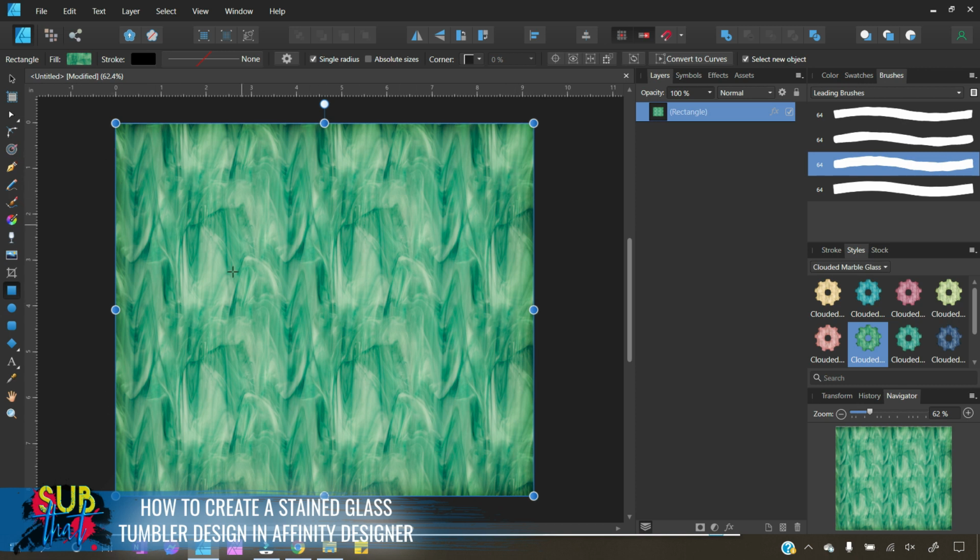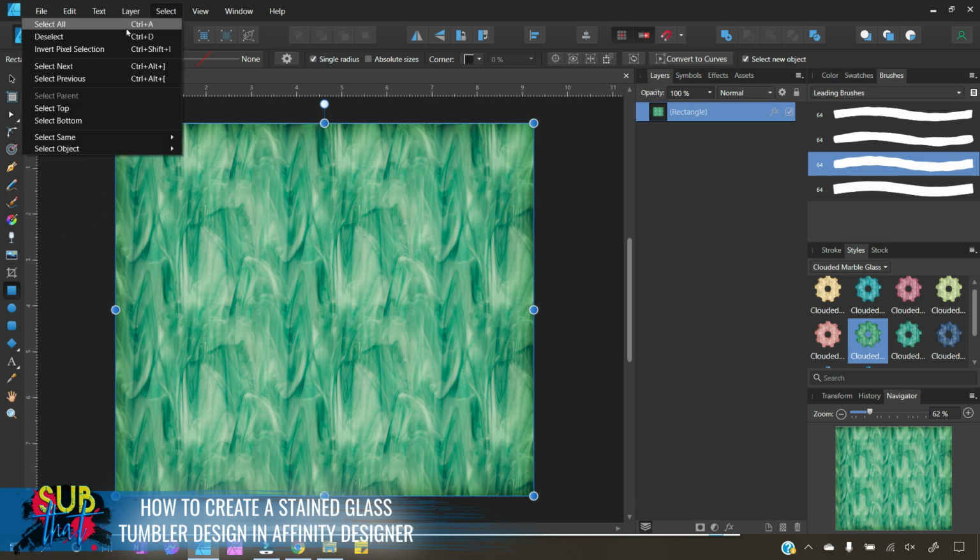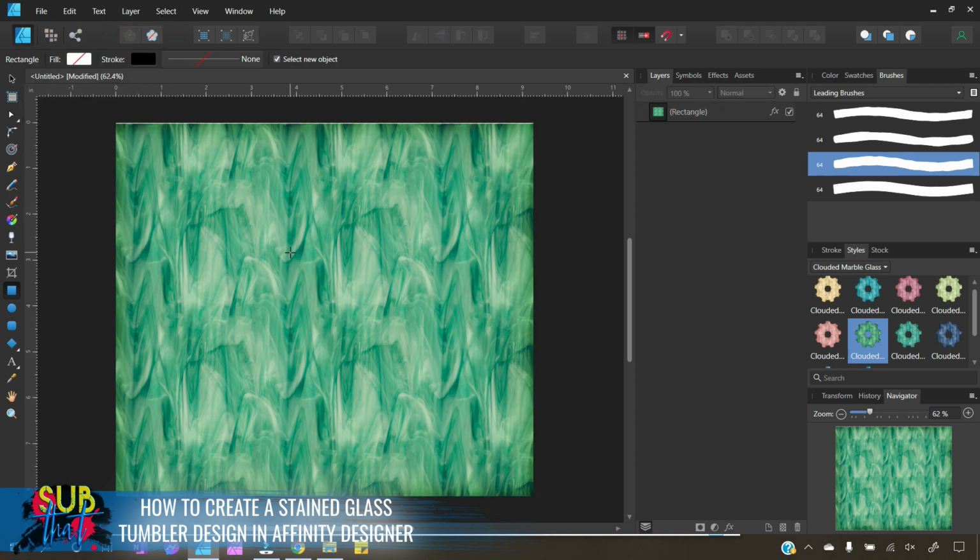All right, now I am going to create a second layer over top of this that's going to just fill in the middle and is going to be one of these yellow or oranges that I can build my beehive look onto. I might actually even choose to do maybe blue. We'll see how it looks. So once again, I'm going to take my rectangle tool. I want to deselect. So you can come to select and deselect. So I don't have anything selected here. And then click and drag to start a new one.